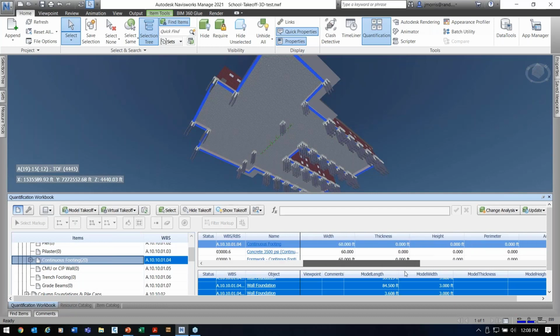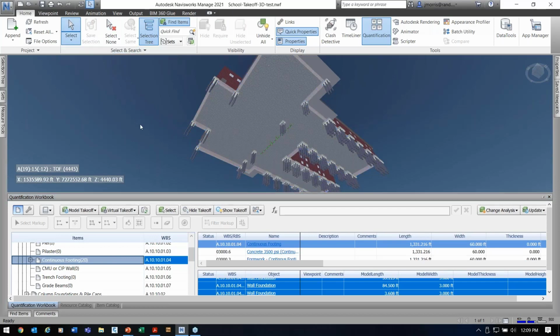And as I scroll across, you can see that it's already added up the volume, how many continuous footings I have, and the area of my continuous footings. I'm going to deselect this now.